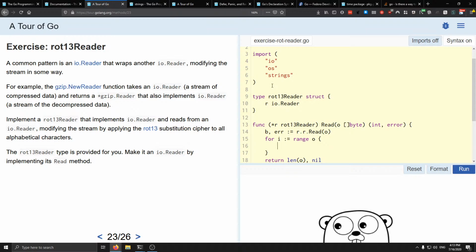If char... right. I'm just not sure exactly how many characters there are. 25.